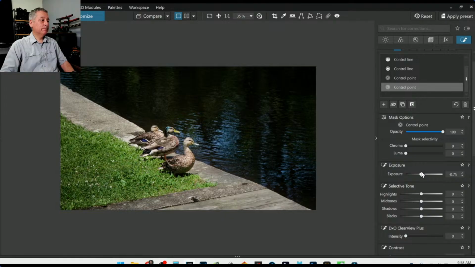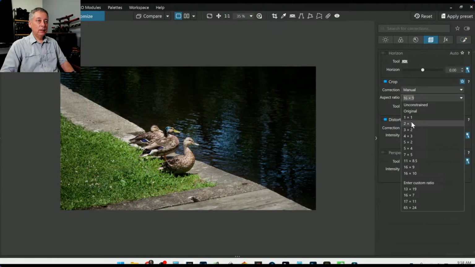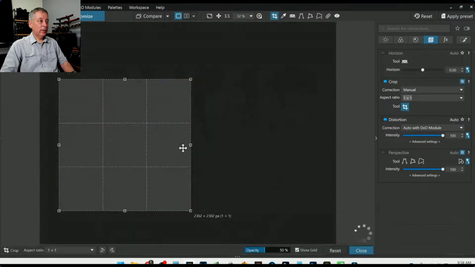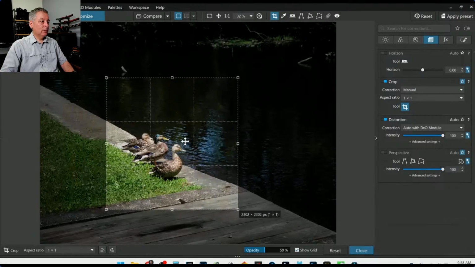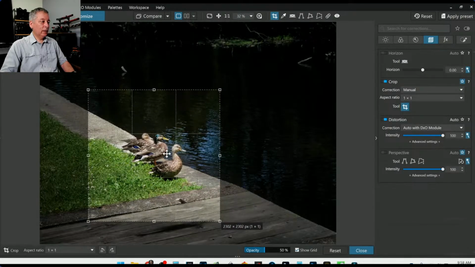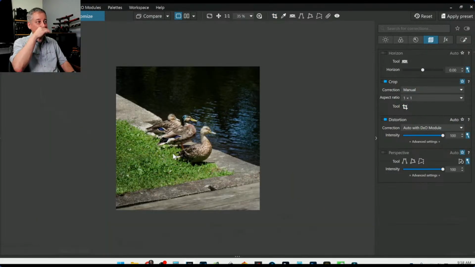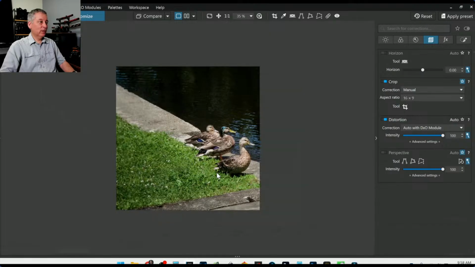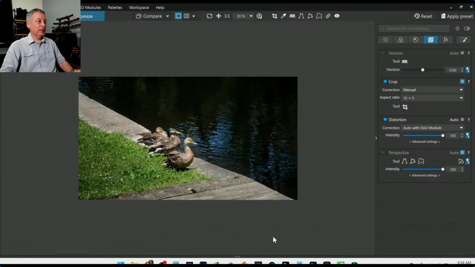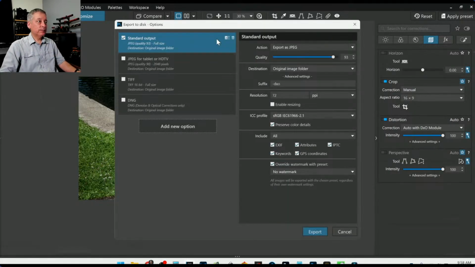Okay. Debating if this crop is the right crop, though. Let me just look at a square crop and see what happens. I might like this better. Yeah, I kind of like this better. The framing idea didn't work out too well. If we go back and look at the 16 by 9, I was trying to split the scene. I don't know. I like this too. I think I'll stick with this. So let's export this.